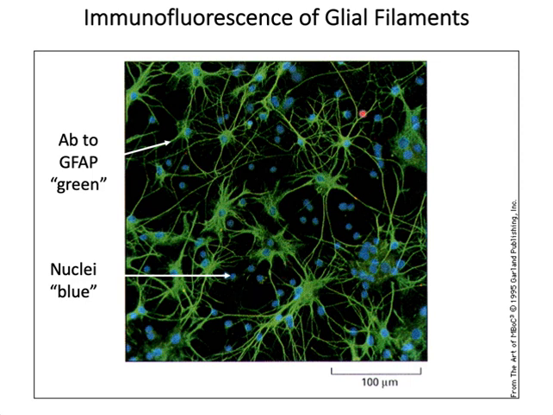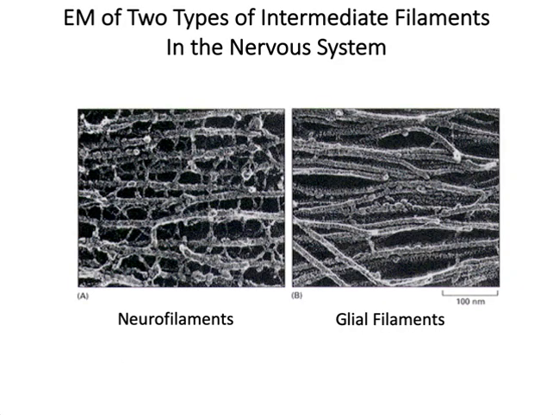Mainly these are the astrocytes, and there you can see that there is an abundance of these intermediate filaments in these glial cells. In this image, the nuclei are blue and the intermediate filament protein is stained green. The monomers that make up the glial filaments in this case are known as GFAP. You can see these intermediate filaments filling up the cytosol of these glial cells. So here is what those glial filaments look like under the EM.